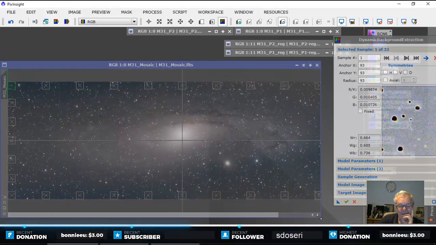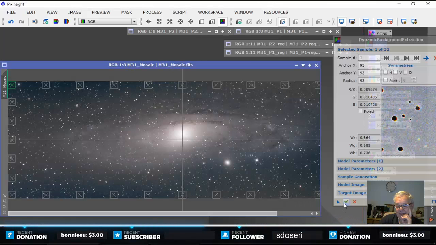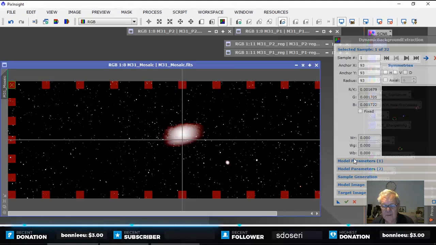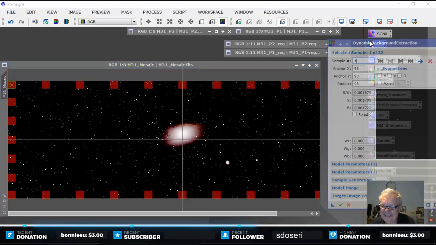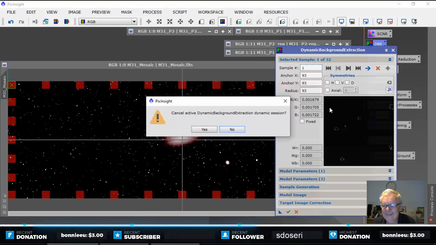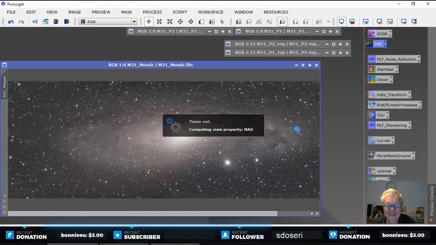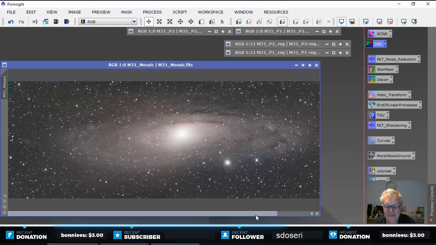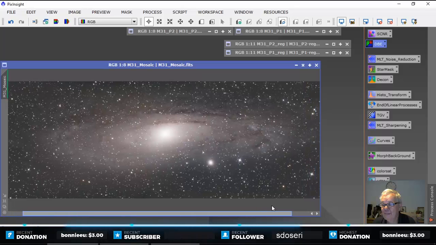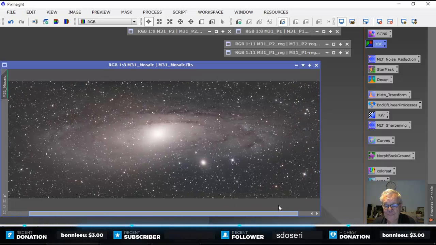So there's the DBE. Now what I'll do now is I just run the DBE process on the image. I don't use automatic. He's lazy. So we shut that down and unstretch and restretch. There you go. There's the DBE run on the image. Okay, so you start to get quite good already.